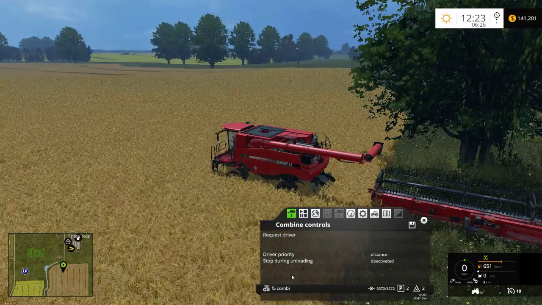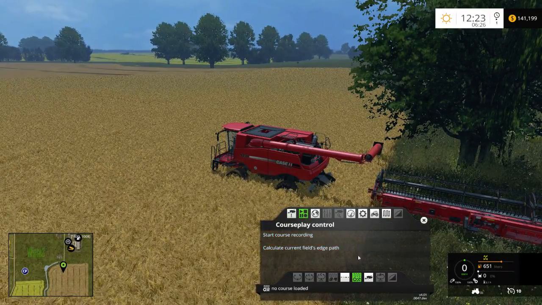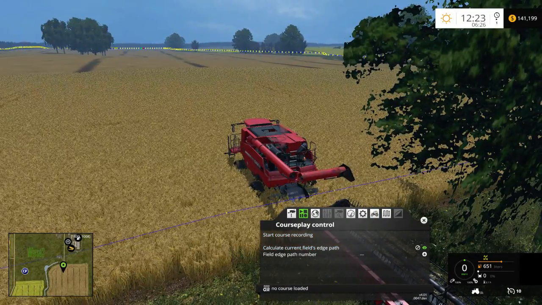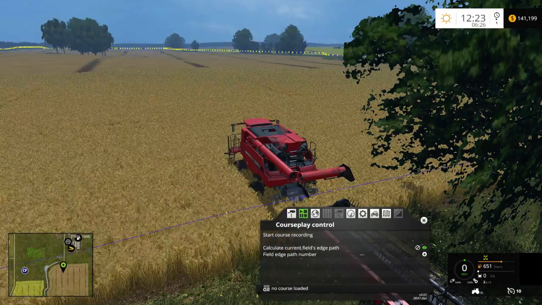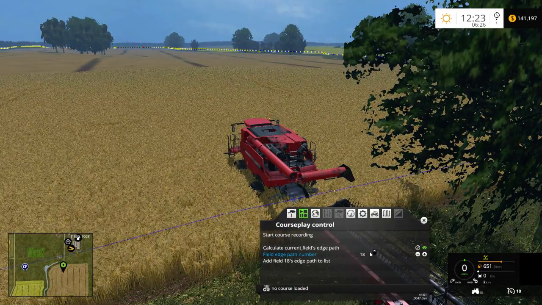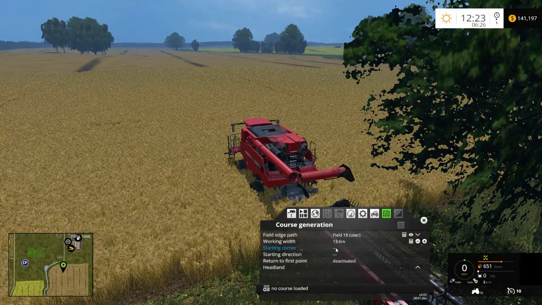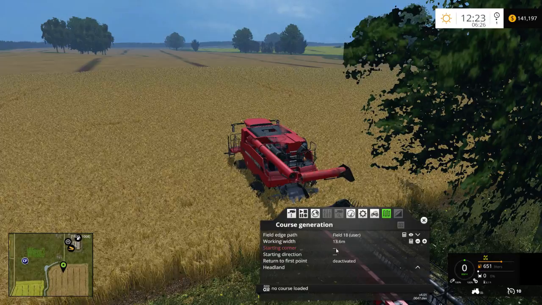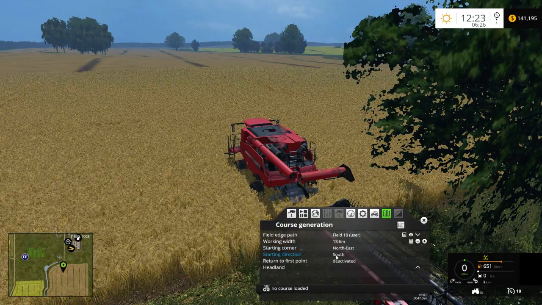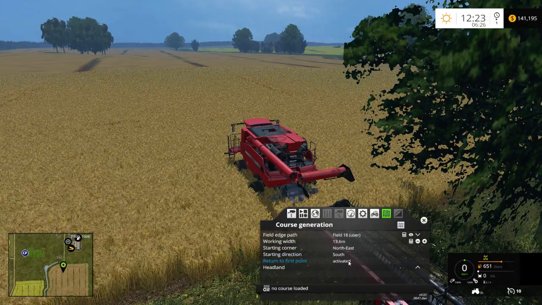Anyways, let's delete this course, and let's calculate this field edge. Yeah, it does include that. So what is this, field 18? Yes. So let's put us as field number 18, and then we shall generate a course. So this is field 18, starting corner. Let's put it as the northeast corner, and heading south. Sure. Return to first point.